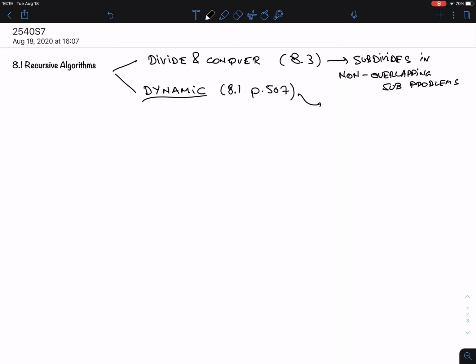So now it's overlapping subproblems. You're not dividing it anymore, you're reducing it. In other words, you're going to do it for less, but any of these problems that you reduce it to, 2 of those might have a lot in common or not. We cannot know in advance. So that's the difference. Non-overlapping is divide and conquer, and this is overlapping, which we're going to talk about.